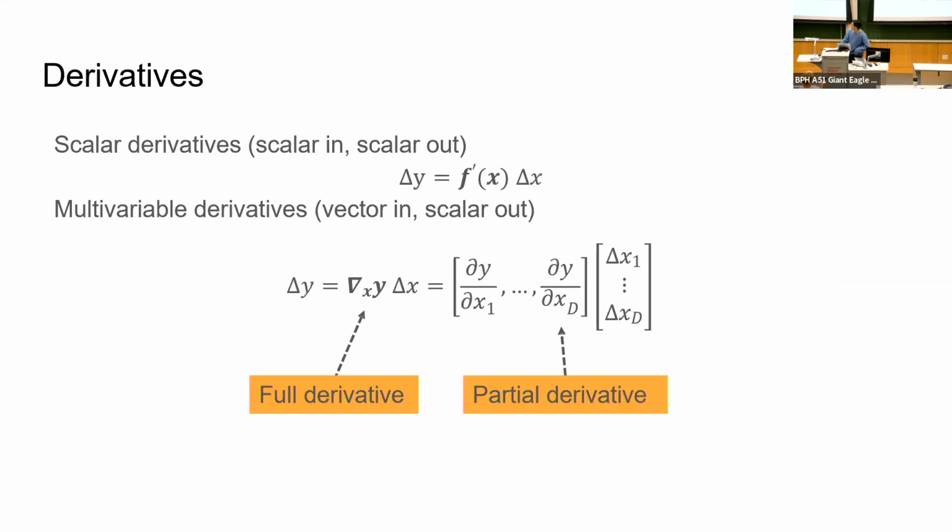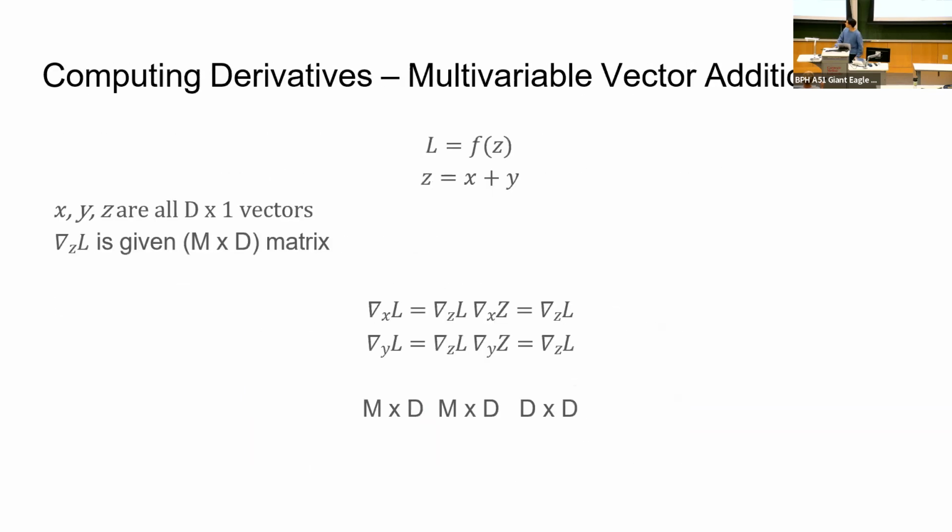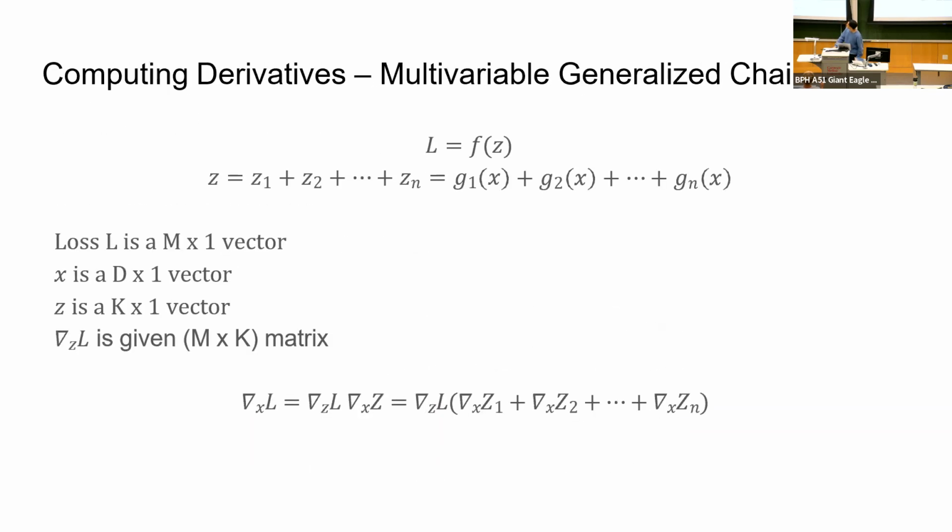Yeah, so we do two types of computations. One is the scalar derivatives, and then we deal with vector derivatives. The difference in both of these situations is that in the first one, the input is a scalar, and in the second one, it's a vector input. If you look at the dimensions too, the loss is an m by 1 vector because when we multiply that with the m by k matrix, we get the result.